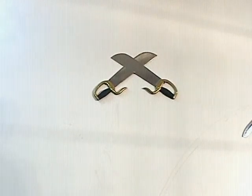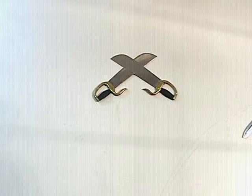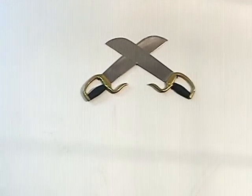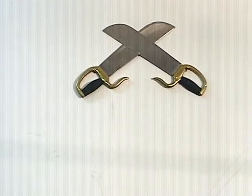The pair of knives looks like a butterfly when hung on the wall, always crossed together with the handles on the bottom, which makes the knives easy to access.